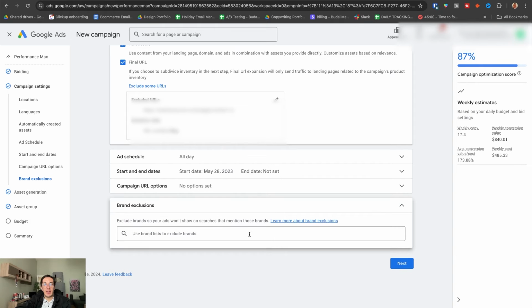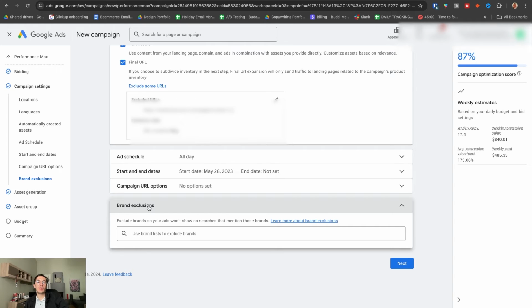Okay, and the last thing that is actually quite important, brand exclusions. When people look for your brand and use these branded keywords, you can decide where to direct them. And here there are no good or wrong options. I would talk to the client about what they prefer. If they don't really care about seeing the branded search volume, their conversions and their numbers separately, then you can run those branded keywords in your PMax campaign without any separation. However, if they care about it, and honestly, I'm a bigger fan of caring about this, because many times these branded keywords can have a much better conversion rate and engagement, and all the metrics are just better for branded. In that case, I would definitely exclude these branded keywords.